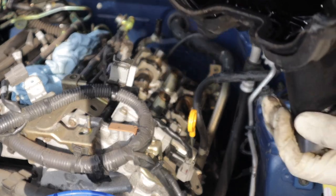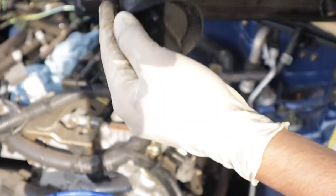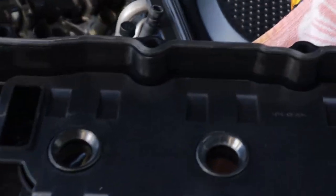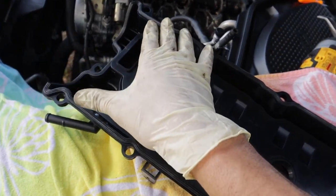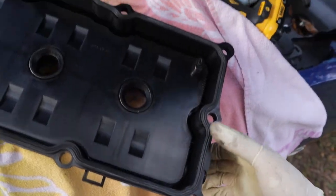Look at that. This is the old junk. Now we got a nice new one going back in. All right, I got the new one ready to go. One thing you want to make sure is, of course, that the seal is all pushed in all corners, all throughout the valve cover.